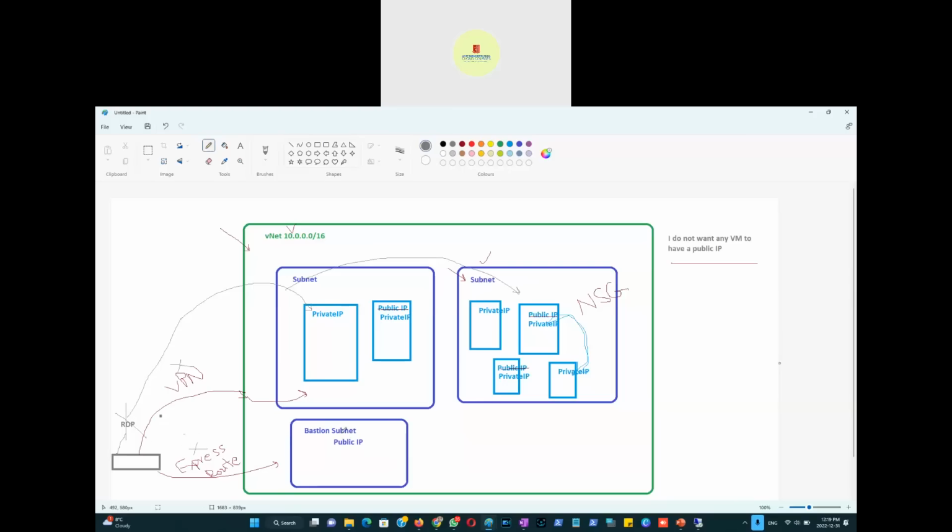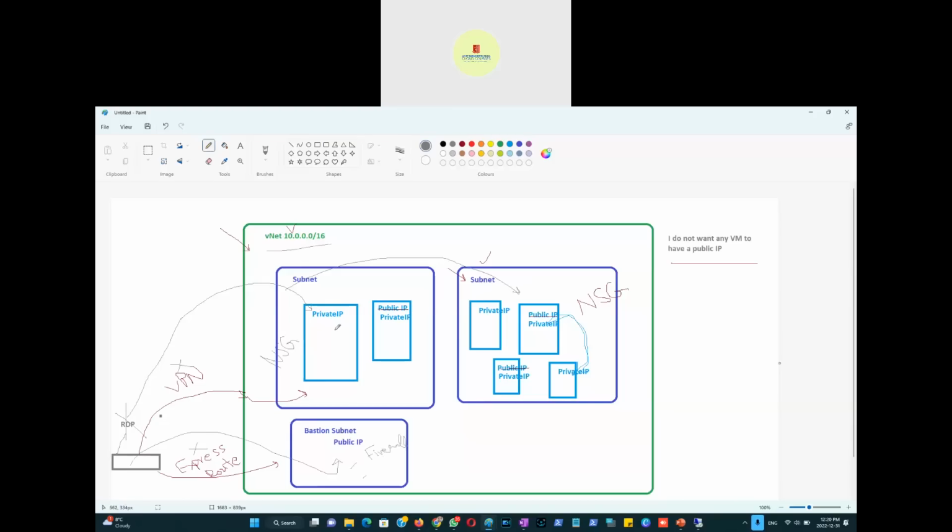Then the third one is that you create a subnet within a VNet, give only that subnet the public IP, and put all the security there. Maybe you can enable a firewall here, and there's an NSG on all the virtual machines that is also blocking and allowing traffic.